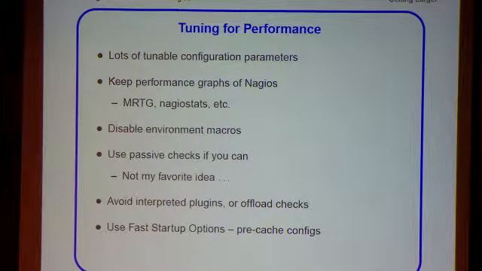Oh, there's an interesting thing, the fast startup options. In the normal case, you start up Nagios, it reads all its configuration files, sorts everything out, makes sure everything makes sense, and then it starts running. I think it started in version 3, or at least recent versions of version 3: you can have it pre-digest all its configuration files. So you can have Nagios running, and if you want to update the configuration files, you run Nagios with the right option to read and verify all the configuration files and store the digested copy in this directory here. Then you tell the running Nagios to stop and start up, and by the way, your configuration has already been verified and digested, and it's right here. So it can restart faster. If you have many, many services and hosts, and your configs are really big, that can save you time when you need to restart Nagios for new configs.